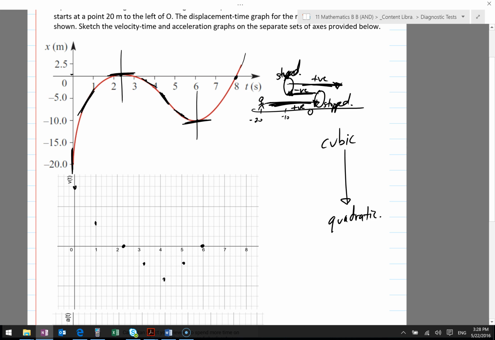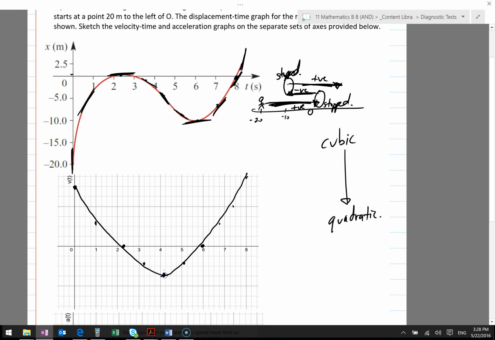Okay, it should probably be a little bit more curved. And then afterwards, a positive gradient, a bigger positive gradient, and a bigger positive gradient. So the gradient just keeps getting more positive as we go up here. Okay, so mine sort of looks like a V, but we want to try and get some sort of parabola shape going, if possible. Okay, so it looks something like this, our velocity time graph.